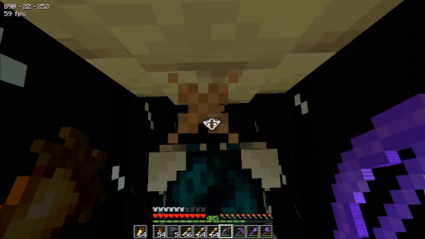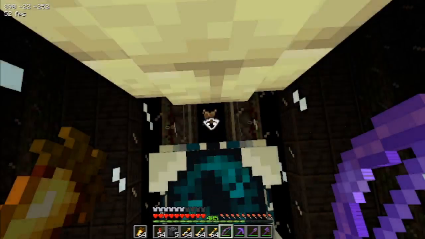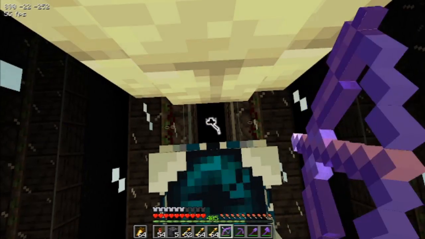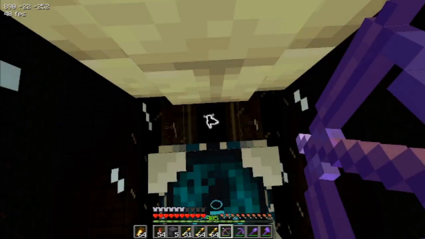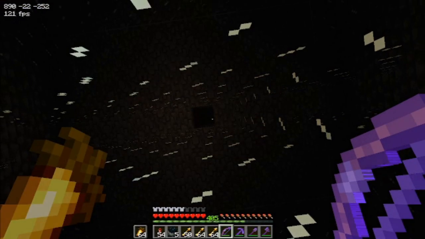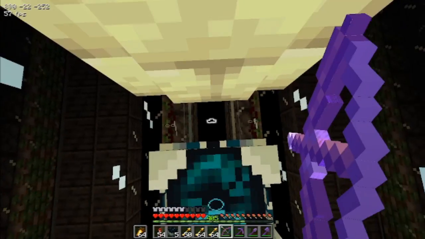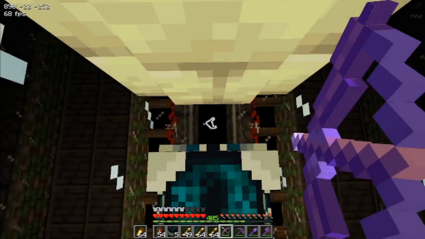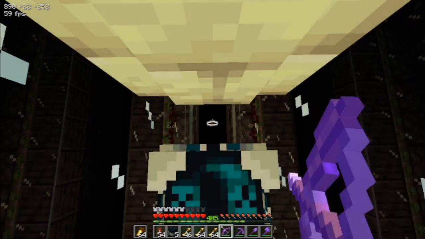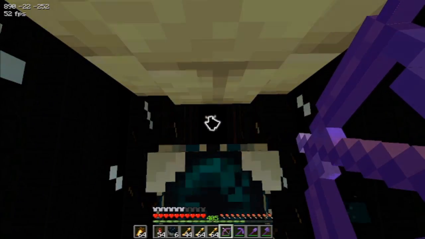So yeah, the spectral arrows are cool, we can see, right? And the other cool thing about the spectral arrows is that we sometimes get the XP. We get the kill sometimes, not every time, but I think I just killed one. And as you can see, we get the Sculk Catalyst. There is a water elevator that brings everything here. And there is no hopper, no storage, because we don't get that many items. It's about 5 stacks of Sculk Catalyst per hour, so it's not that much.